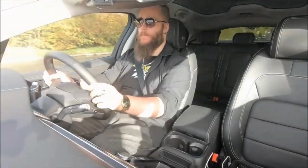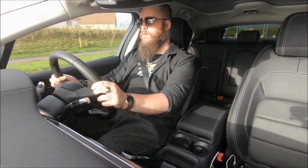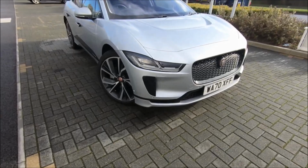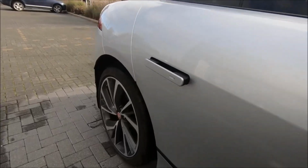It's not obscenely large, but it's big enough to be spacious for somebody like me who's taller and wider, maybe somebody who has a smaller family, because again, it's a 5-seater, not a 7. In terms of trunk space, as you could see in the video, it's good. You can, as I said, fold the rear seats down as well to get even more luggage space, and it has a little bit of space in the front trunk as well. So overall, my thoughts on the car are, I think it's great. The cost is the only real issue.